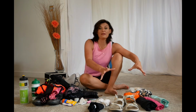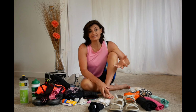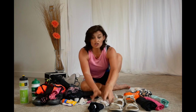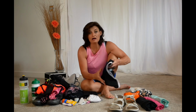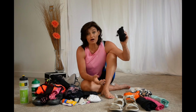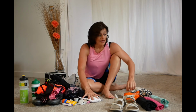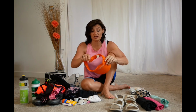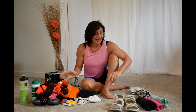And then this is all my day stuff here, and I really have trimmed this down. So I do want to look nice in the cities, but I also need to be very functional and very practical. So just 2 pairs of underwear. Okay, so just 2 pairs of knickers. I'm bringing 1 pair of good bikini bottoms that have a lot of cotton in them, and I will be going to the beach on a couple of occasions, but they can also double up as knickers if I need them to. A visor. Now this visor is old and crappy, so I'm just going to bring it, and then at least I can ditch it, and at least then when I'm walking around the cities, I'll have my face protected.